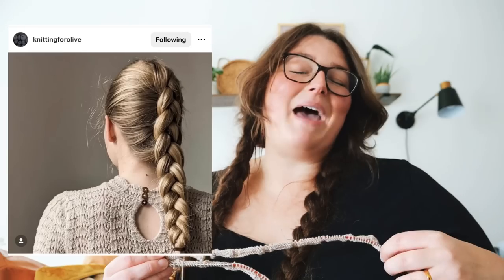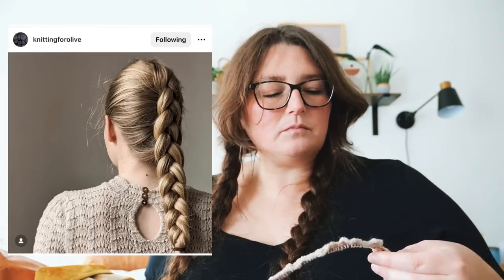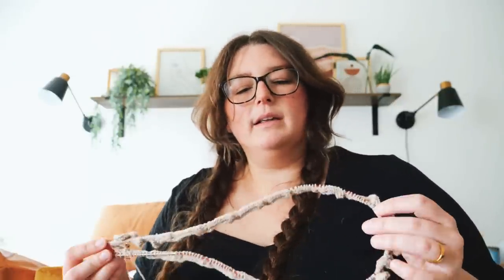But my absolute favorite thing about this is the back and the neck. I just really love it. And I'm considering making it short sleeve. And if I don't do short sleeve, I may do super tight sleeves that end right above the elbow. So all the way down to the elbow and then end there. And I think that will be really nice.